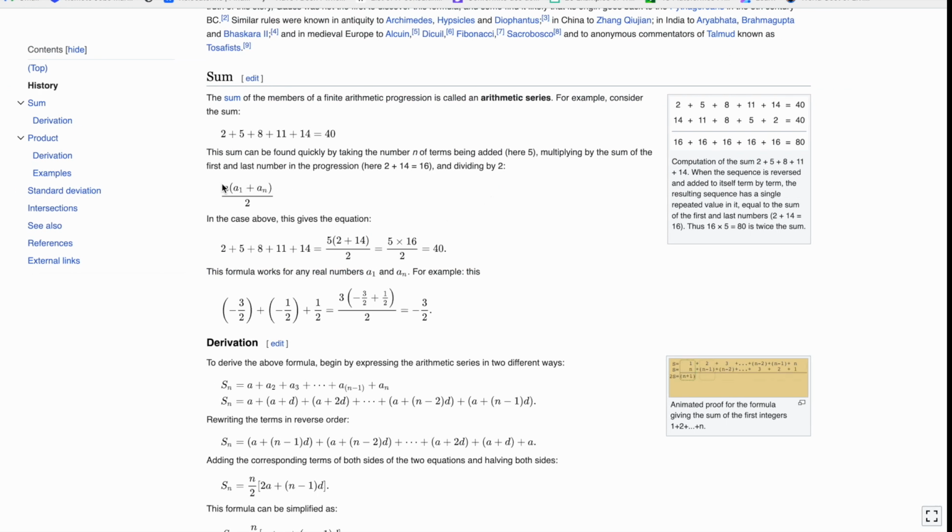We're going to use this, which is saying that if we want to compute the sum of elements following an arithmetical progression, we can directly use the first element plus the last element, times the number of elements, divided by 2, and we are going to have the sum of the elements. So this is what we are going to use to leverage the arithmetical formula to have this solution. So what will it look like?